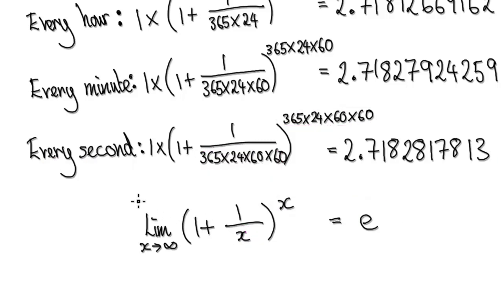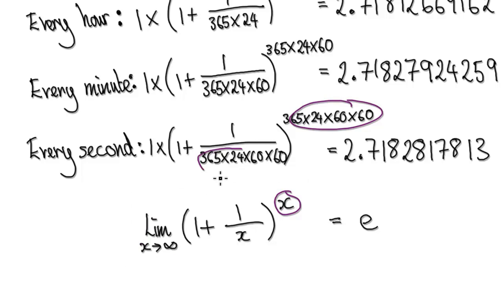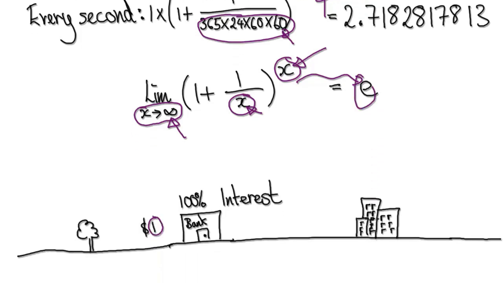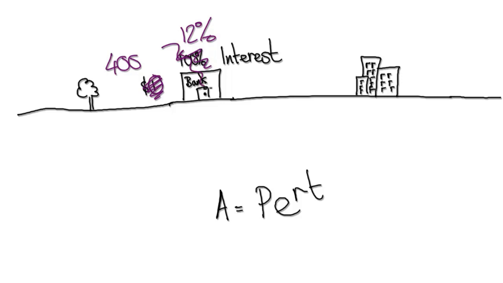It turns out this is the definition of e. This thing here — (1 plus 1 over x) to the power of x — is very similar to the compounding formula. As x gets bigger and bigger, as x heads towards infinity, it will head towards e. We had a scenario with 100% interest and $1, but in reality with a different interest rate like 12% and $400, it will still lead you to this. As time goes on I will explain why we use e — that's in the next video.